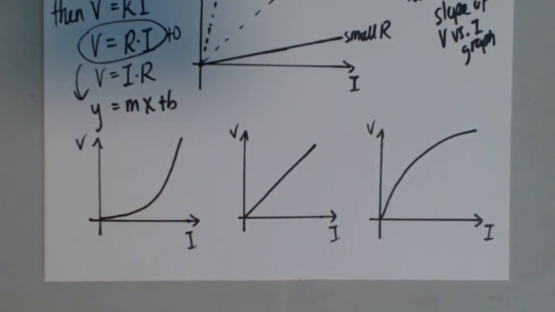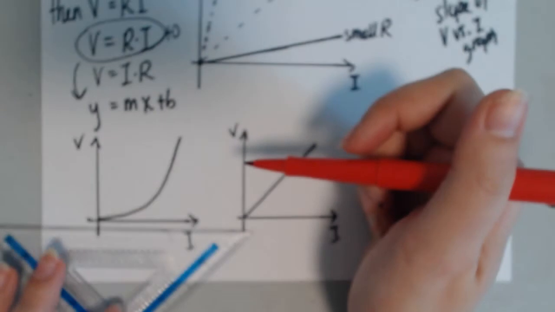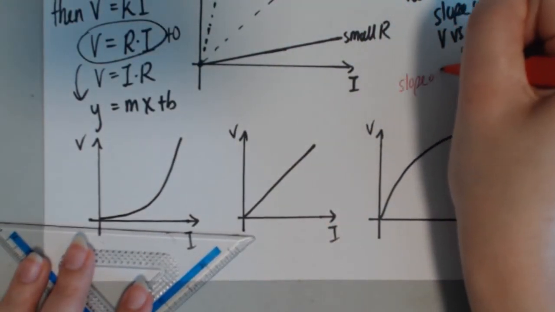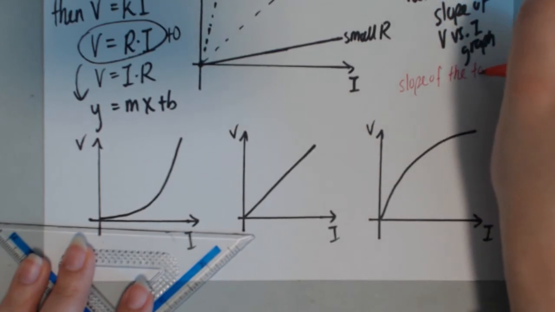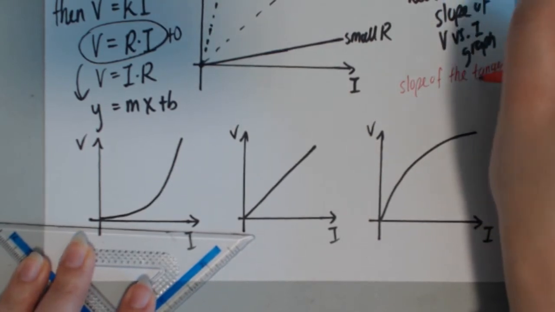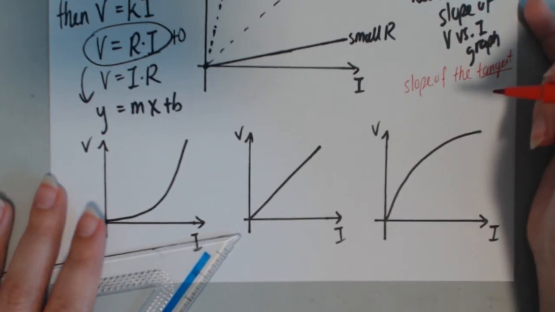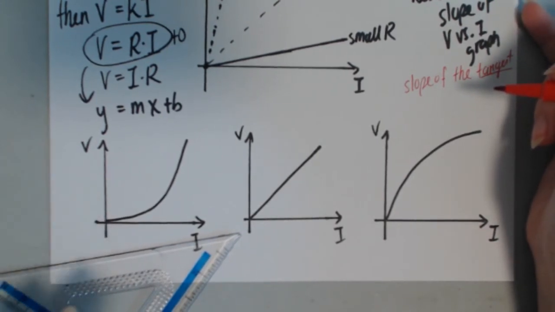Okay, so what we're going to do is inspect something called the slope of the tangents. And we're going to inspect how that slope changes from left to right. So if we start on the graph on the left, we look at the slopes of the tangents. Now, tangent just means a straight line attached to the curve at a single point, which is representative of the slope of the curve at that point.